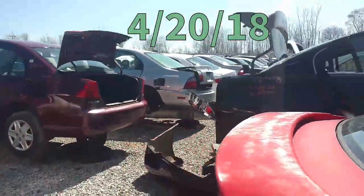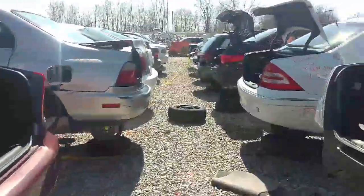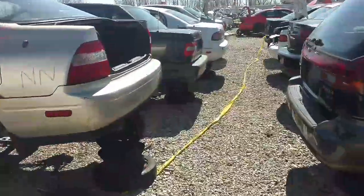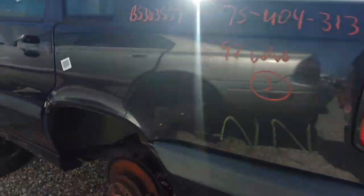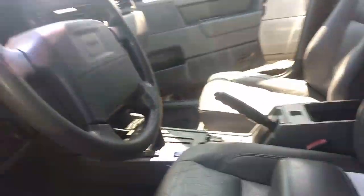And the Pull and Pay in Columbus, Ohio. They have a couple P80 cars. They just mix all the imports up. Here's a 97 Volvo 850. Standard anti-sway bar. Nice leather in the back. Man, this is nice leather up front.